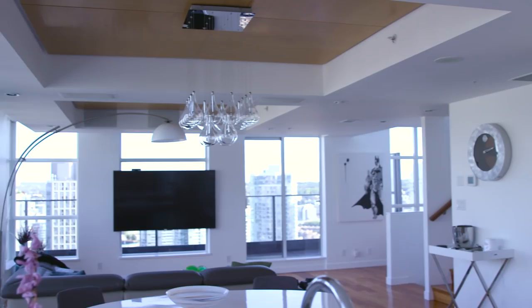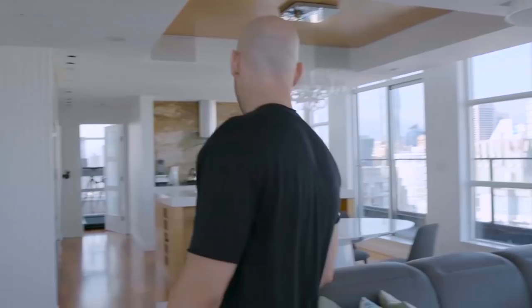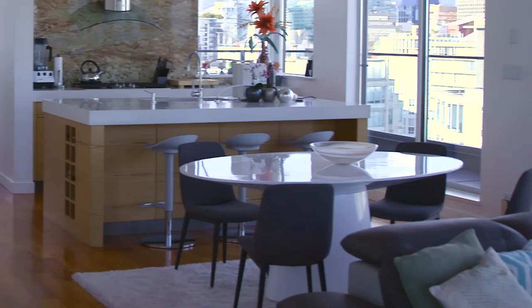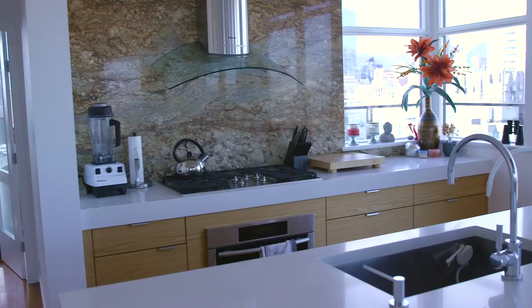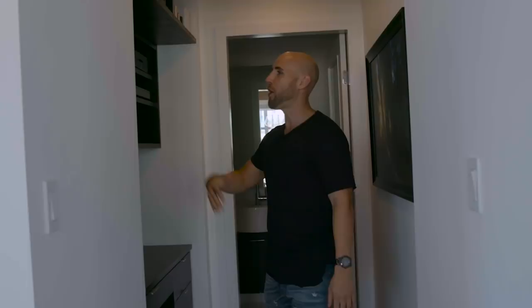Here we've got the dining room and kitchen. Over here is a bathroom. I've also got a PS4 Pro — I don't actually play video games as often. Many of you know my history; I used to be really addicted to video games and it just consumed my life. I spent many years avoiding video games at all costs. But now I have one for when I get together with friends — we play UFC or NBA 2K type of stuff, which is fun.